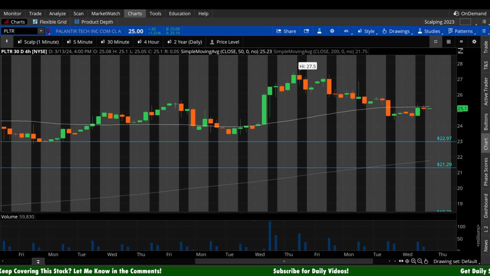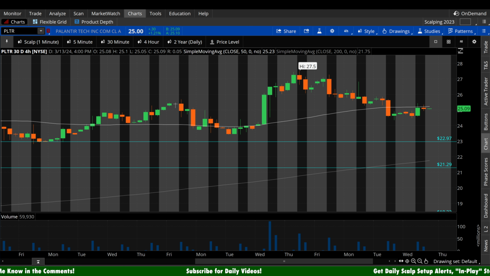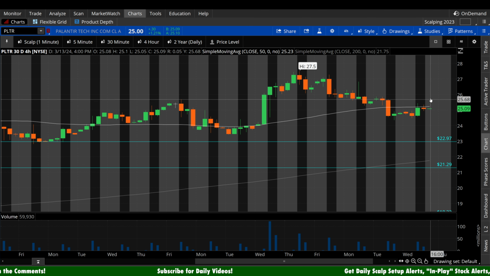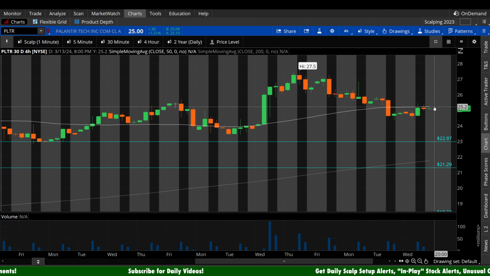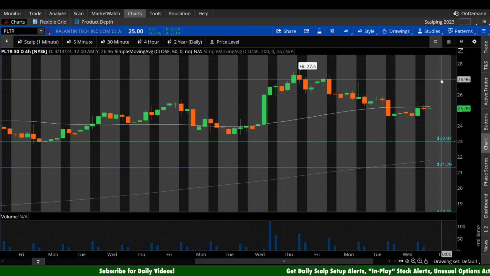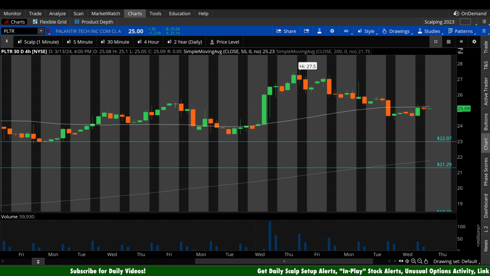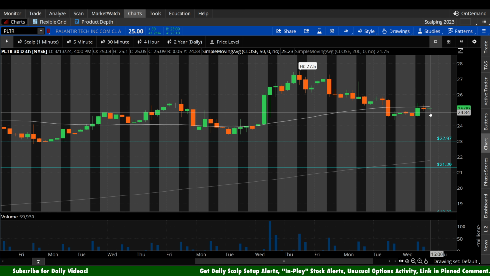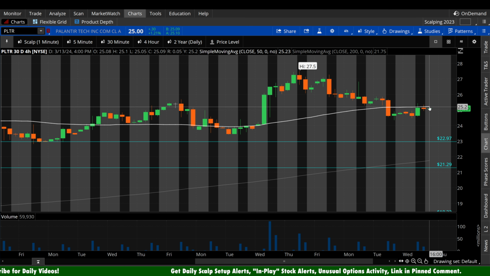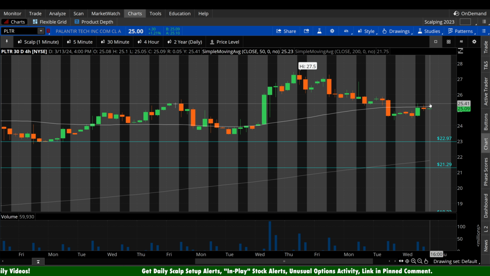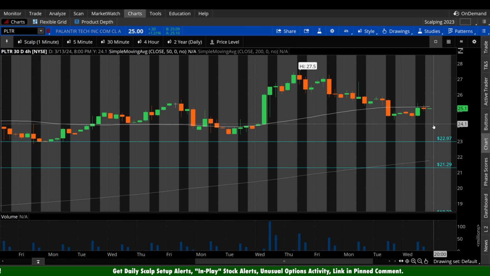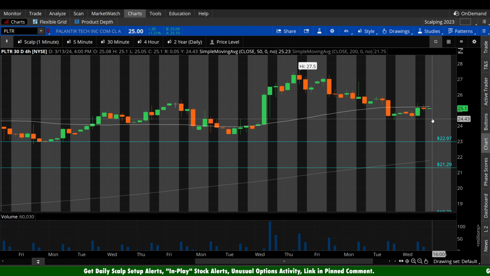So bulls tomorrow, really simple here. I like that the 50 period's above that psychological level of 25 bucks a share, but I want to see that reclaim, again, on as much volume as possible, ideally retest and then pull away, claiming that as support. Again, doing so on big volume is ideal. Bears, you would love to see a repeat of today, if not adding in a hard rejection, getting back down below 25 bucks a share, which we'll get to here on the daily chart.